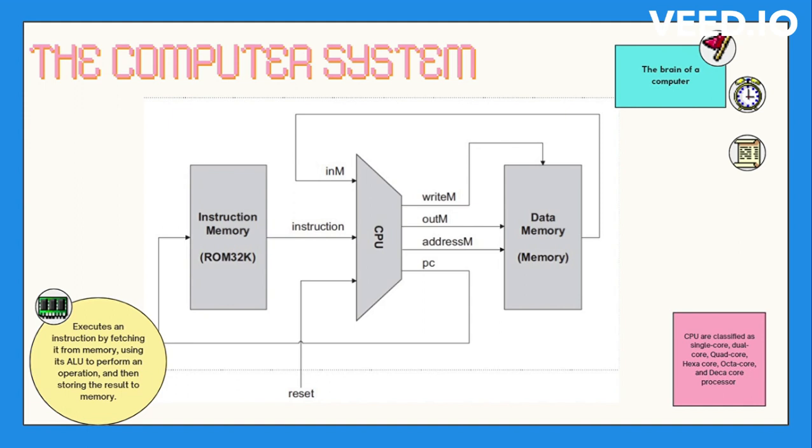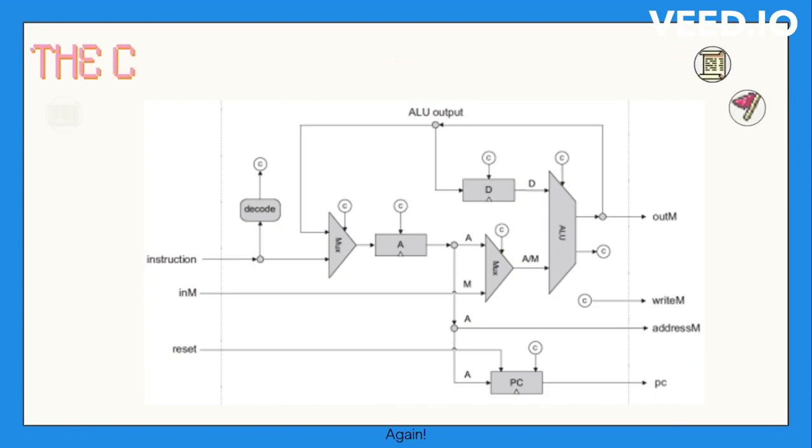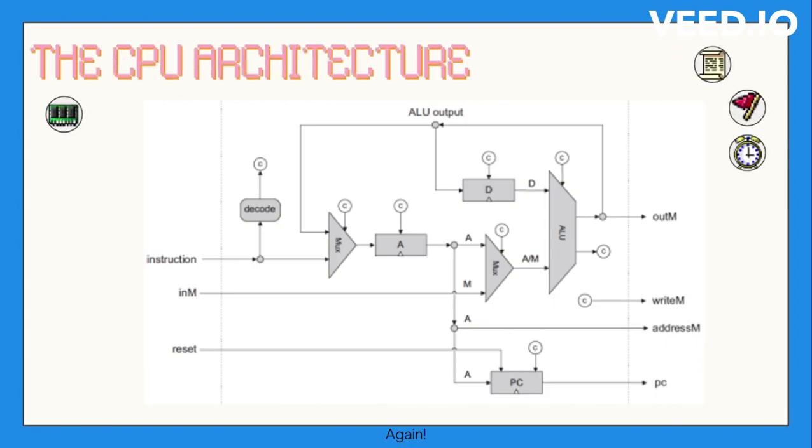Now coming to the outputs that are connected to data memory and instruction memory as well. There are outputs writeM, outM, addressM, and PC, which just means program counter. So coming back to the CPU architecture again, we see that the ALU gives output which is returned to the data memory. To do this, the ALU must specify things like the content that the CPU is going to write into the data memory, which is stored in outM. Next, the address of the write operation in data memory, which is the place where we put the content in the data memory. Finally, the output that allows the CPU to write the content to the data memory.